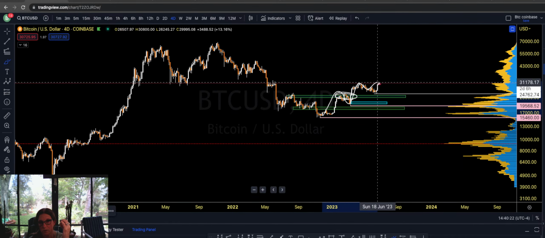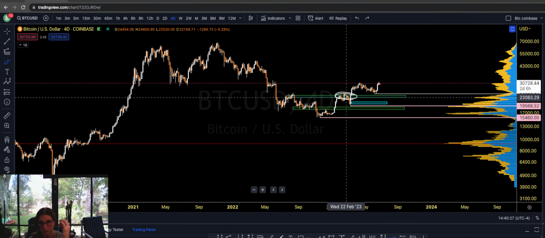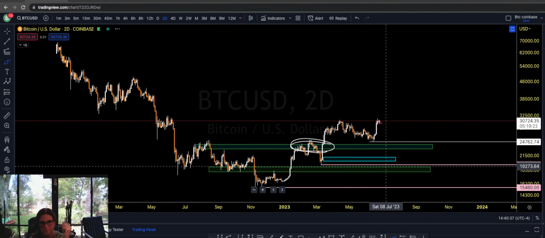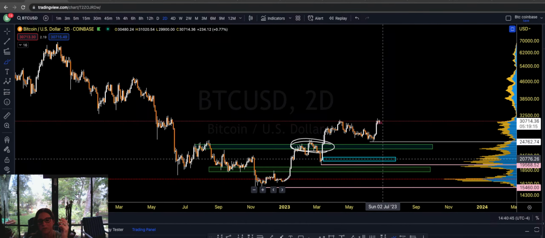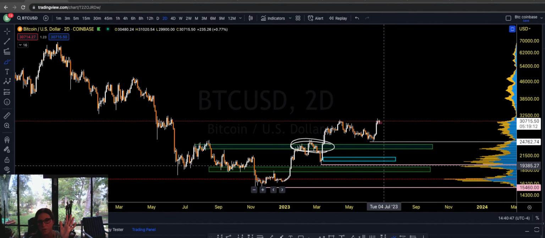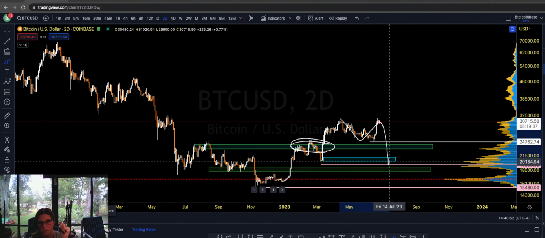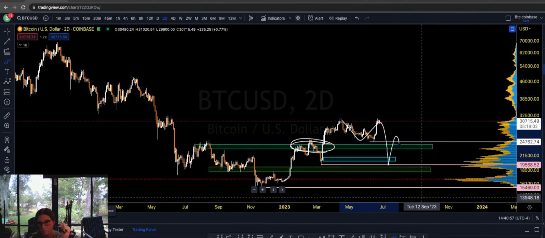3 waves, 3 waves, and then it does 3 waves. So no coming back underneath, say, 20. Let me look a little closer. I would accept a wick into there. So filling the gap would be the deepest, like absolute deepest, and it better be a V-shaped recovery out of there. So say that we get that flat and it comes down, we better see a V-shaped recovery that comes right back out of here and finds support and leaves a wick.